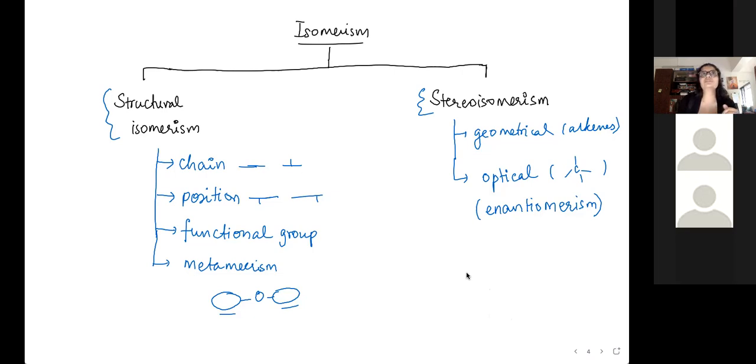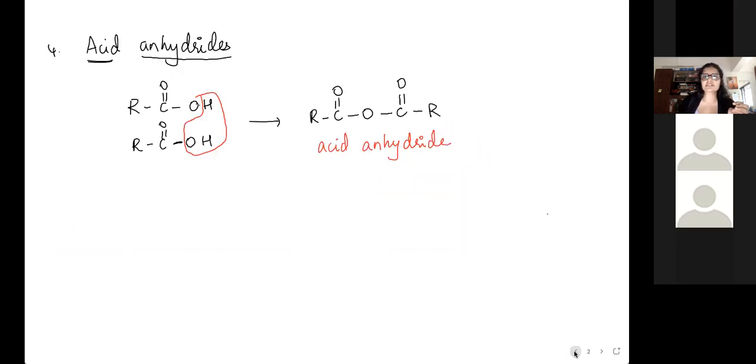You don't even have to know where it comes from, to that extent. Just have a rough idea. Acid derivatives, meaning just have an understanding that they have a C double bond O. Here obviously an alkyl group will come, and this thing changes. So if it is OH, it's a straightforward acid. If it is NH2, it's an amide. If it's a halide, it's called an acyl halide. And if it is another acidic group like this, then this is an acid and nitrile. Like that, we just know that these cases exist. That's it.